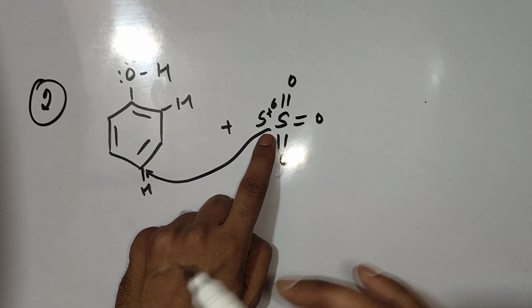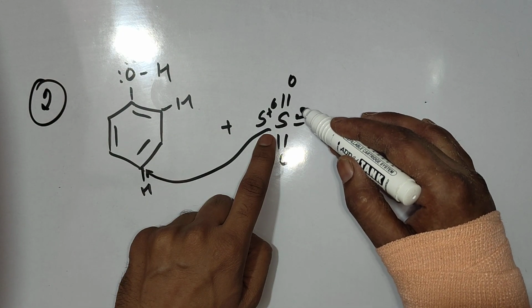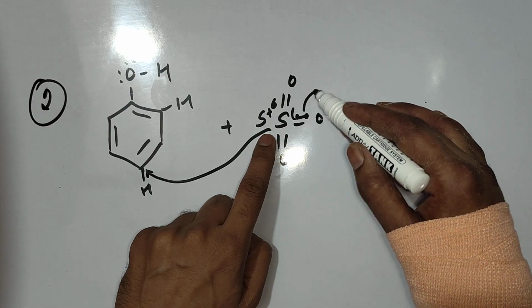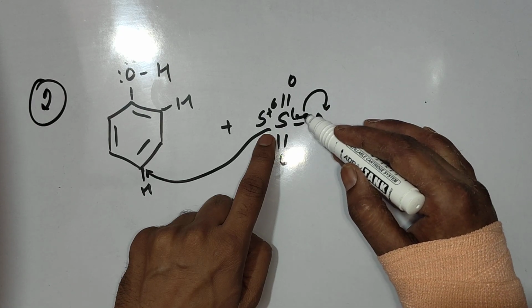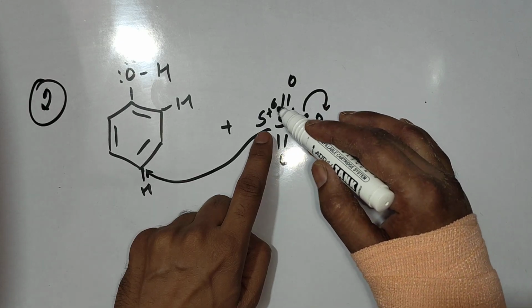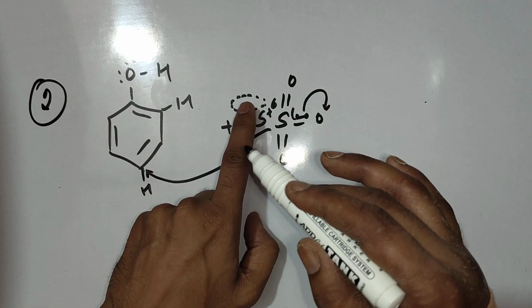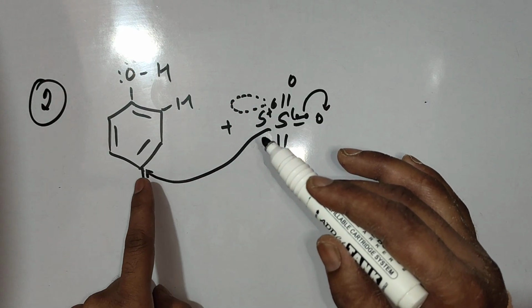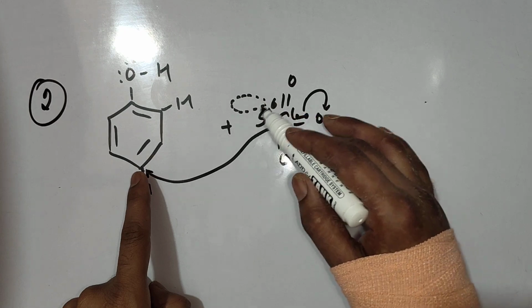of electron. How will the vacant orbital be generated? Out of 3 pi bonds, 1 pi bond will break, and obviously electrons will shift toward oxygen because oxygen is more electronegative than sulfur. When these electrons completely shift toward oxygen, a vacant orbital will generate on sulfur. With this vacant orbital, it will make a dative bond with carbon. Now sulfur does not have electrons for the bond formation.